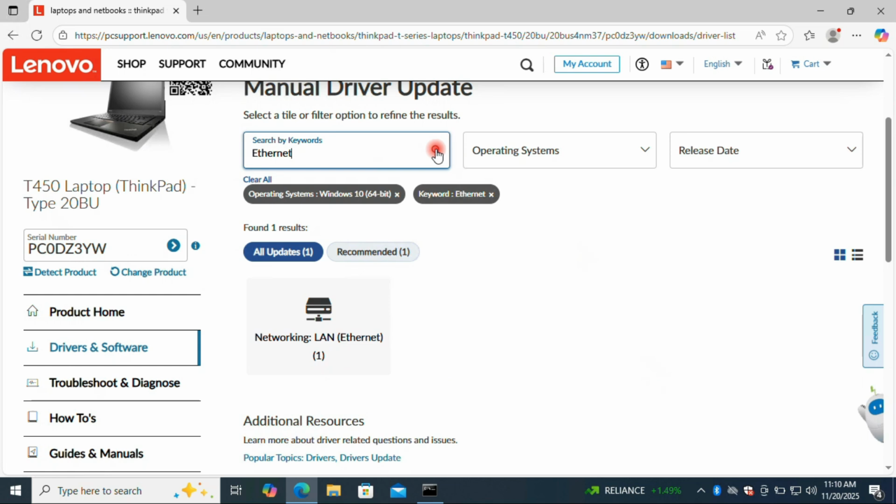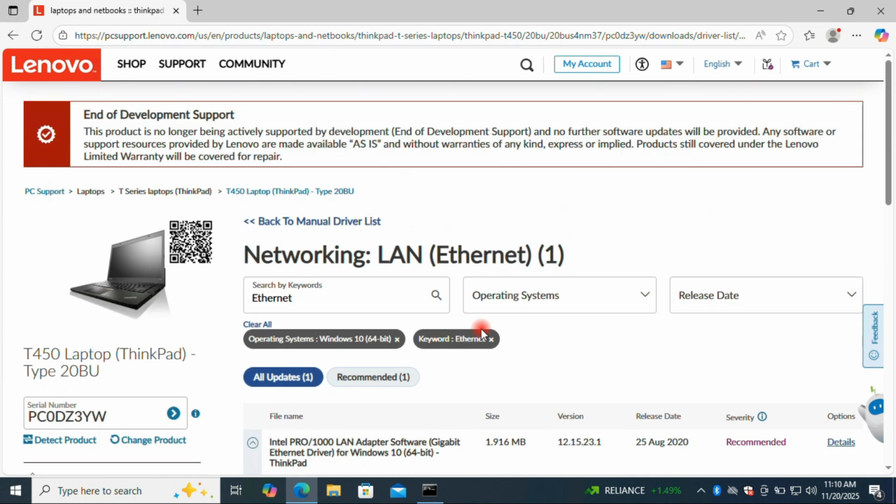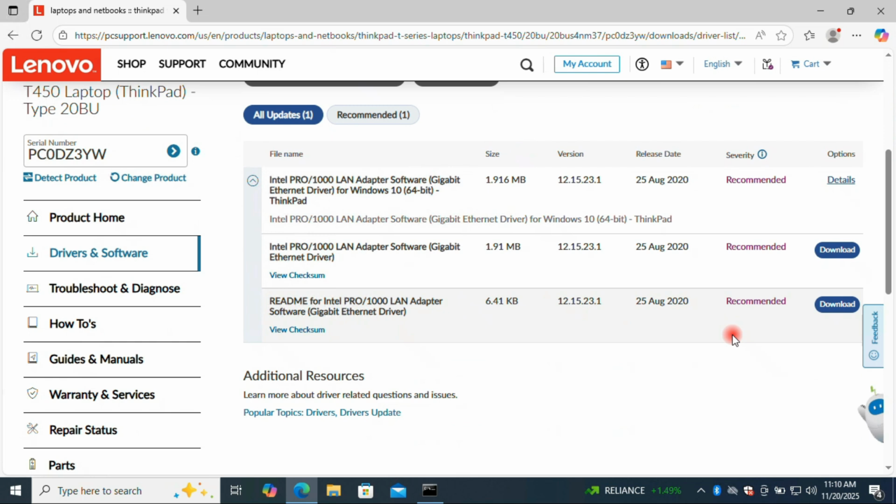This is your LAN driver, Ethernet driver. If you don't find it, search here. Click on it, and after that click on this software. This is your LAN driver. Download it, recommended. Click here download.